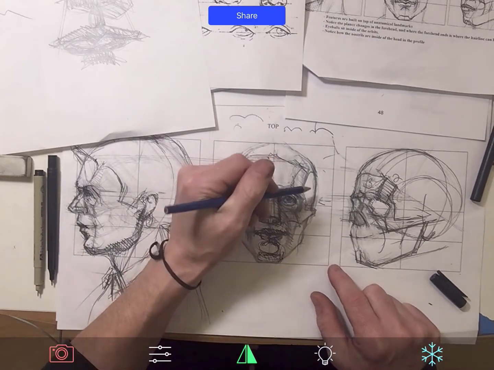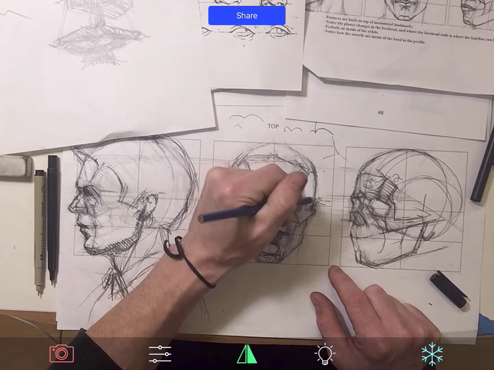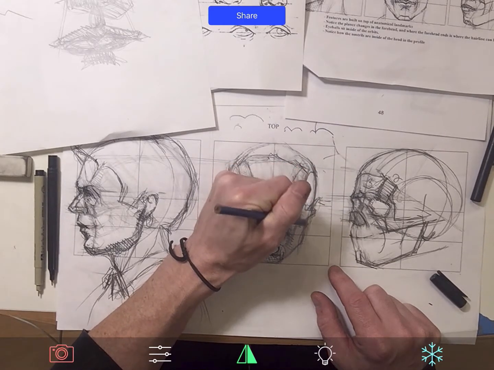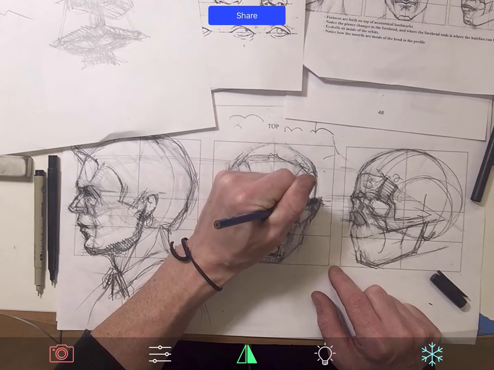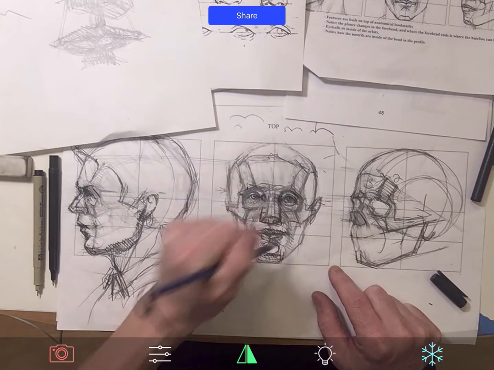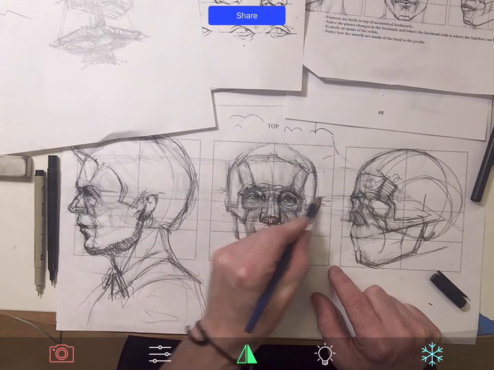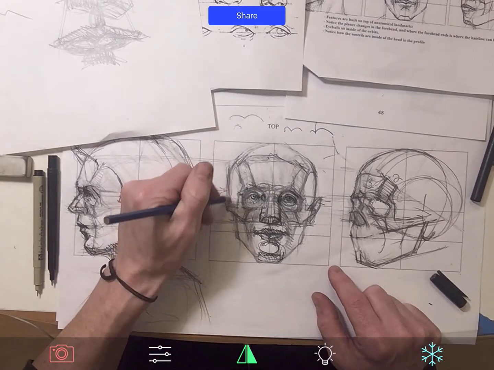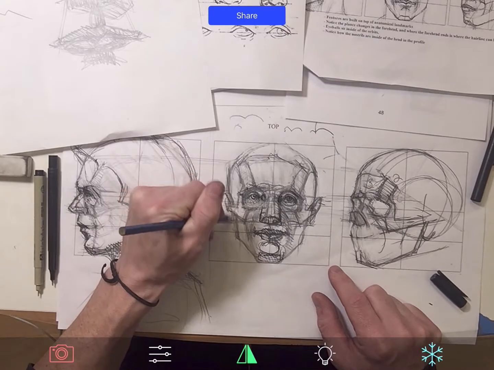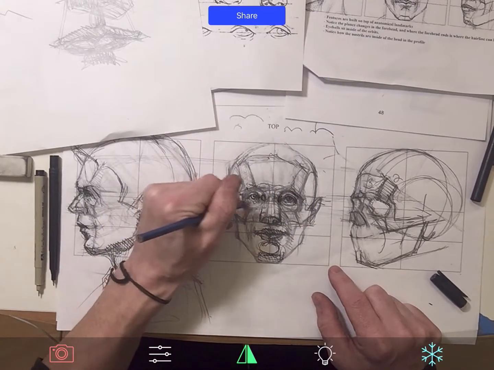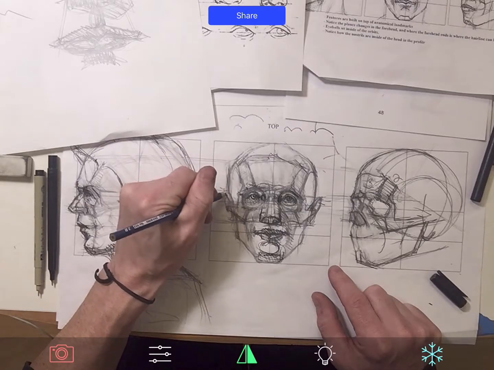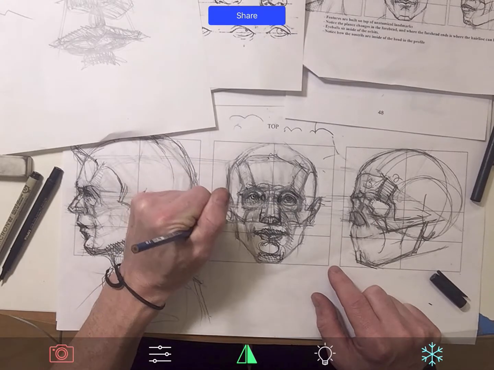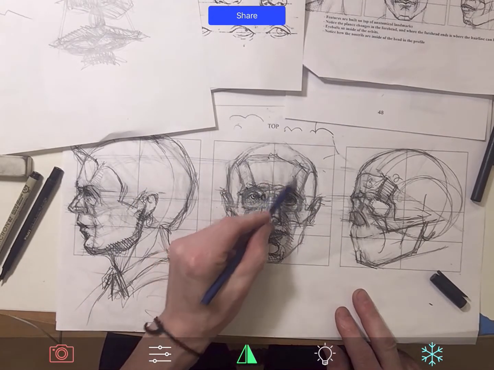All right, so let's talk about the last feature really, which is the ears. From the straight on view, the ears kind of come out from behind that zygomatic arch. And really, they're almost like a disc, a really disc-like shape, really like a coaster from that kind of viewpoint. Again, the top is like at the top of the eye. The bottom is usually at the bottom of the nose. And you're going to have them in the same places in terms of on the same plane. You know, I should have done that, put your eyeballs on the same horizontal plane. And again, try to relate one view to the next as best you can. That's why I gave you guys 2 of these sheets, because you're going to do a lot better on the second attempt than on the first.